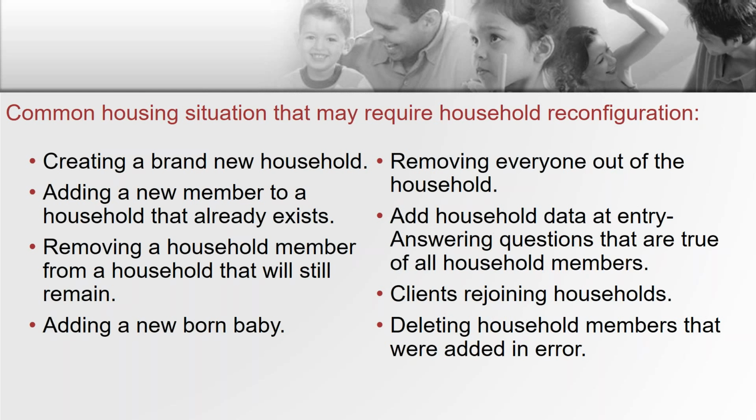And if you don't see that set up in your program, let us know, because it's something we do have to turn on. But we do have it turned on for the most part for programs that we have been told work with households in some capacity. Then clients rejoining a household, deleting household members that were added in error, so completely adding in somebody they shouldn't have.